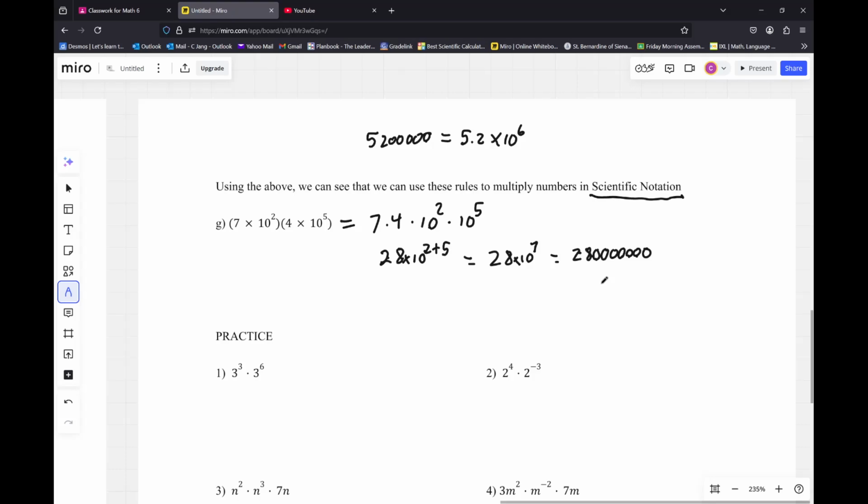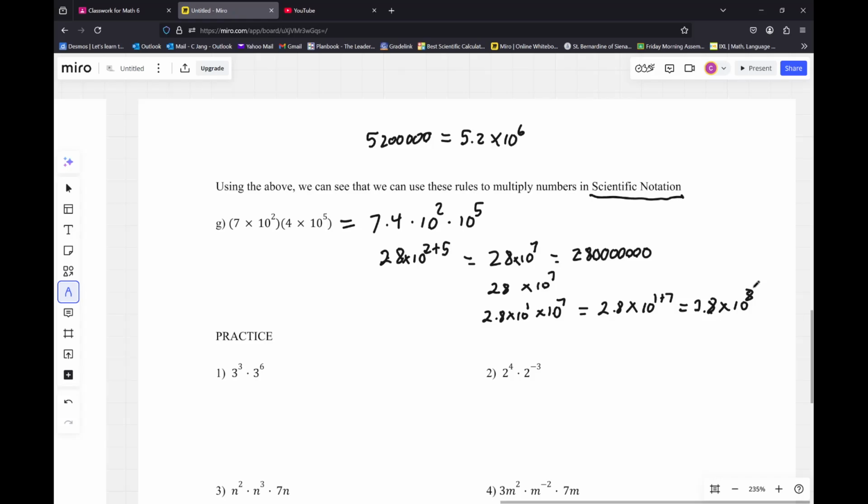All right. Now, can we write this in scientific notation? Yeah, actually. This is going to be 28 times 10 to the 7th, right? We're going to rewrite this in scientific notation because sometimes we want the actual number, but sometimes it's convenient to just write this in scientific notation. Let's look at this. This is actually 2.8 times 10 to the first, right? And then we're going to multiply this by 10 to the 7th. And why is that? Because if we take 2.8 and we move it one decimal place, because 10 to the first means we're moving it one decimal place to the right, we get 28. So those are equivalent. So if we work this out, again, we use our rules again. This is going to be 2.8 times 10 to the 1 plus 7, or 2.8 times 10 to the 8th.